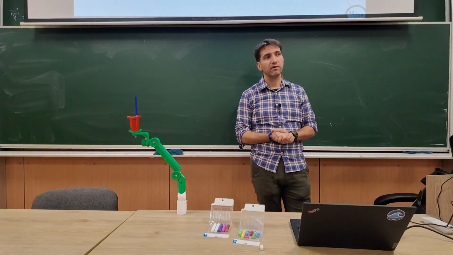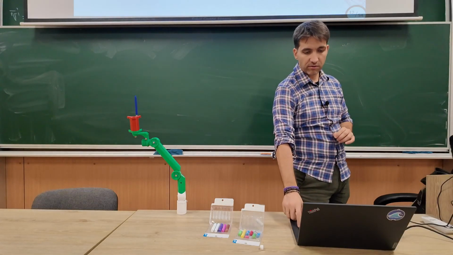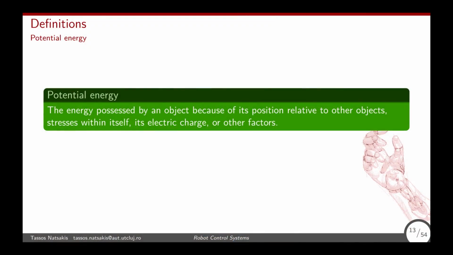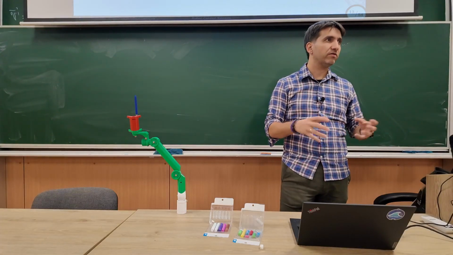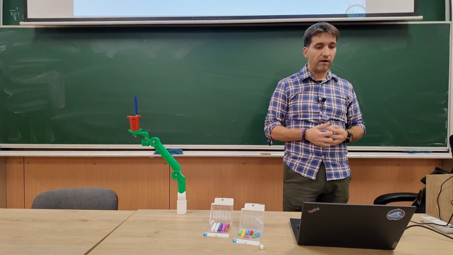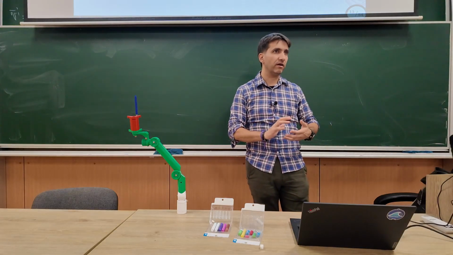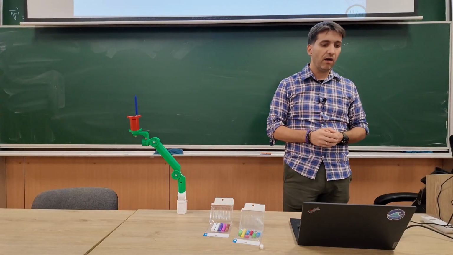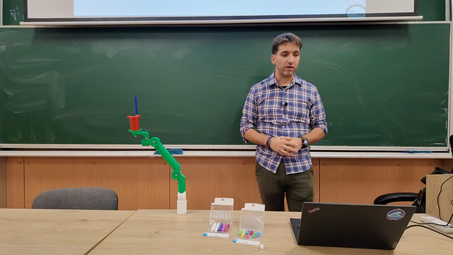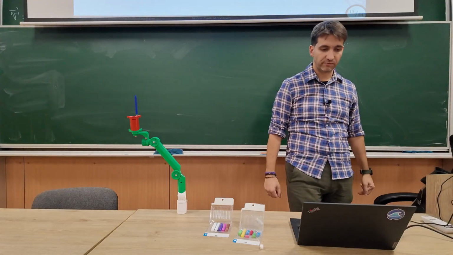Usually systems have potential energy like gravitational or elastic. All right, yes. So, in the interest of time, it's energy possessed by an object, and it can be due to gravity, so basically due to the position of the object with respect to a gravitational field or an electric field. It can be due to stresses within itself, like elastic compression. This creates stresses within the object, or electric charge, or other factors, right? But it's energy contained in the system, and it has the potential of being released. That's why it's called potential.